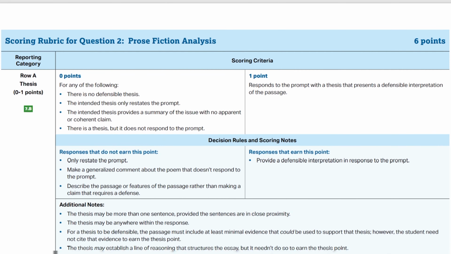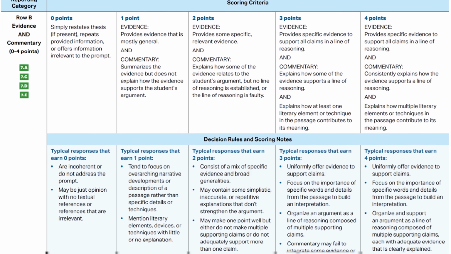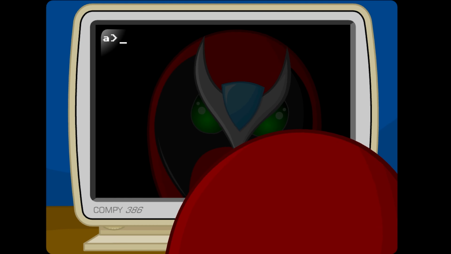Okay, so we've already gone over how to write the most amazing thesis statements that you can in any literature class, particularly AP Lit. And as far as I'm concerned, since you already write thesis statements like this, you've already earned your thesis point from row A on the AP Lit rubric. And of course, I've gone over how to write complex and sophisticated topic sentences and how to flawlessly integrate textual evidence. Knowing that you're doing the same thing, you're already good to go for the evidence part of your row B evidence and commentary score from the AP Lit rubric. But now we have to seal the deal for your commentary part of that row B.